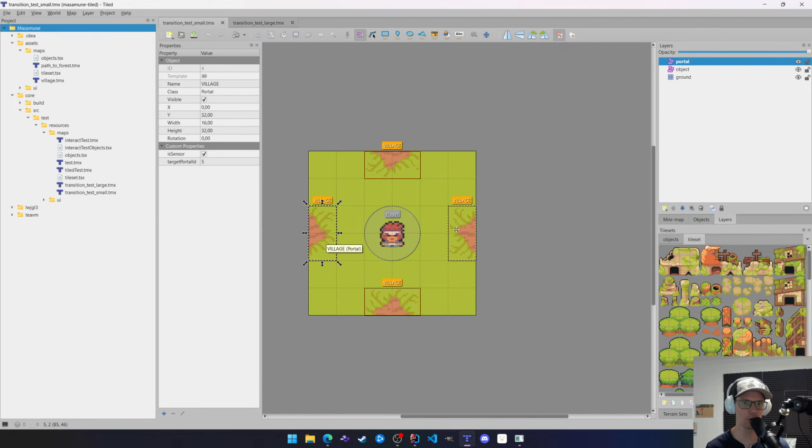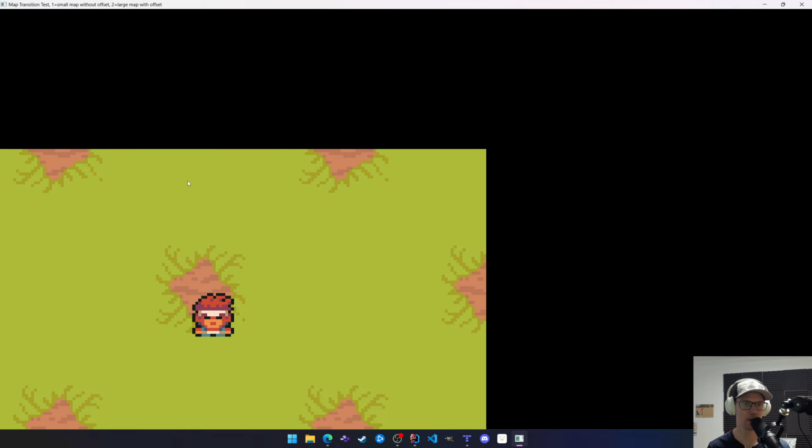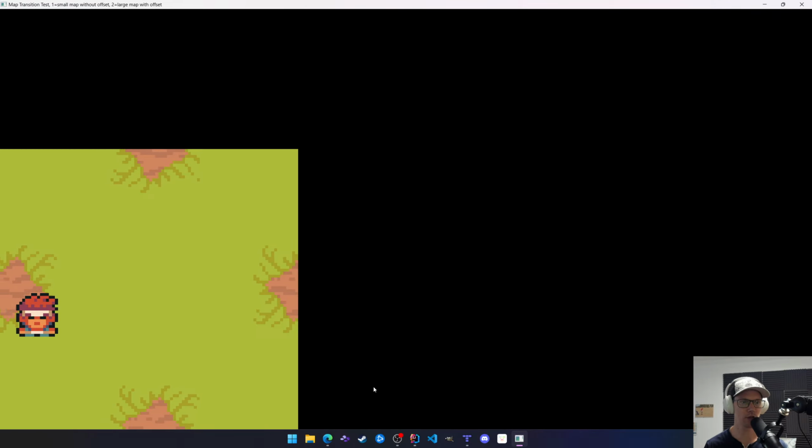The left portal goes to the right portal. The bottom one goes to the top. And the top one goes to the bottom. And if they are, I don't know, let's call that axis aligned, then the map transition effect does not need to offset the map. So simply when we go to the right edge, then the same exact map is drawn on the right side again once more, like we see it here. Let me go back. So then the map is simply drawn next to each other.